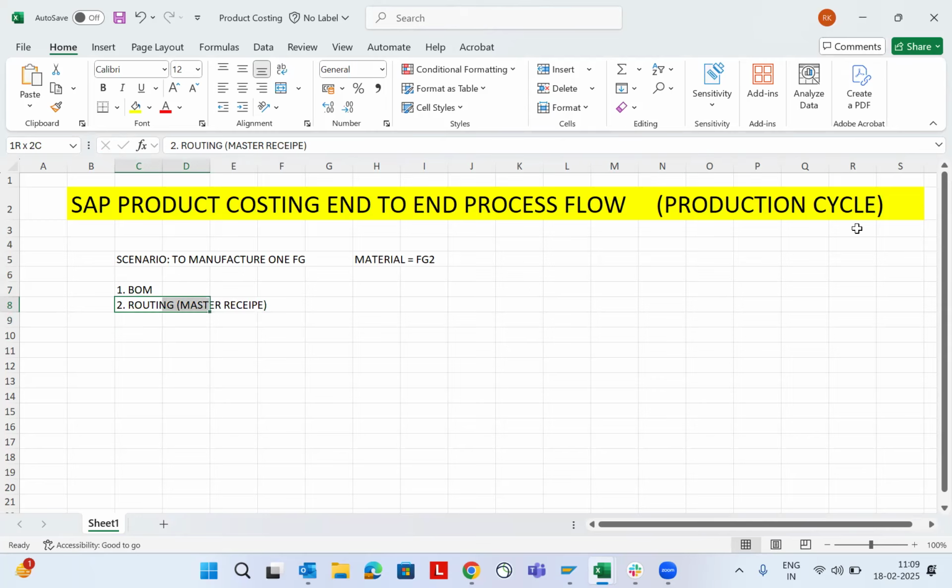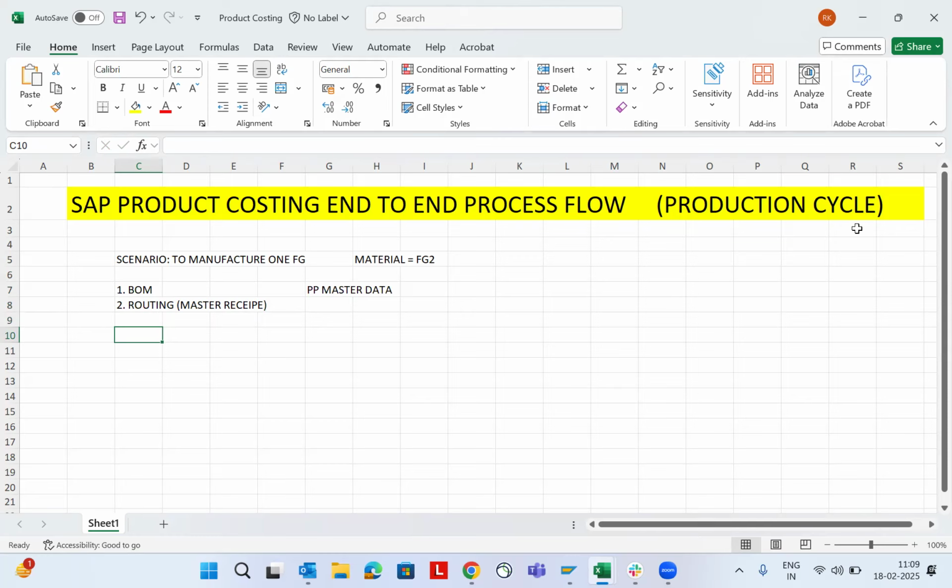Almost it is the same for us from the controlling point of view. Basically, these two are PP master data. But since we are learning product costing, we have to deal with all this cross-module data, whichever is necessary. The bare minimum which is necessary for us, that we have to create and we need to understand.